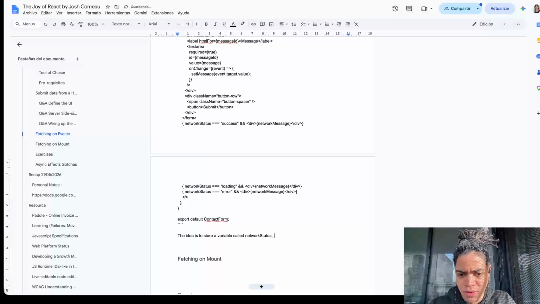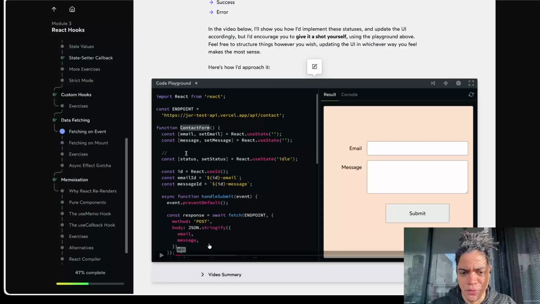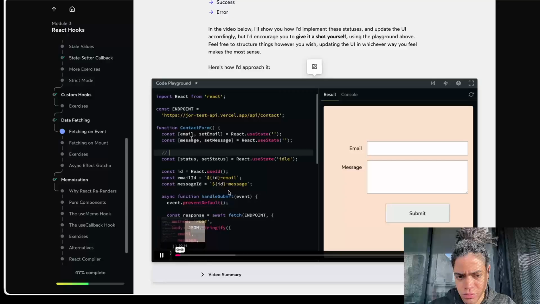So the idea is to store a variable called network status, where we can preserve a snapshot of how things are going at any moment in time.